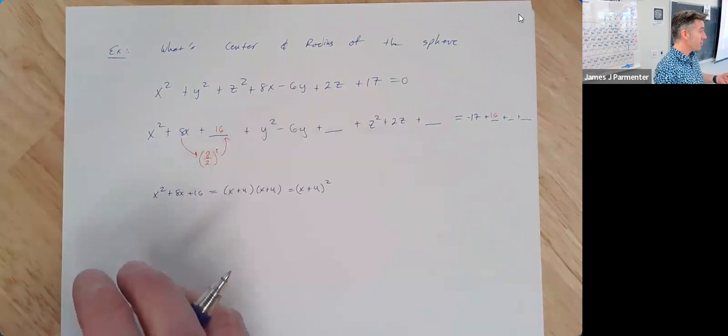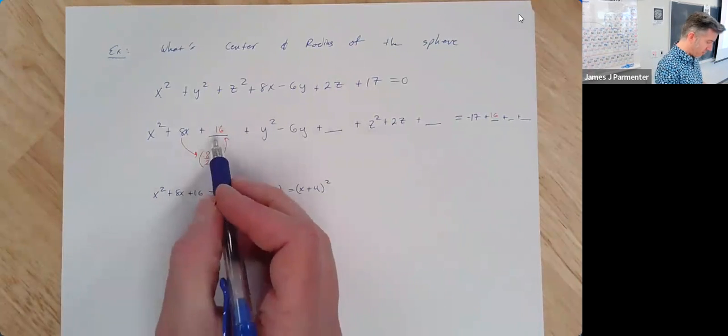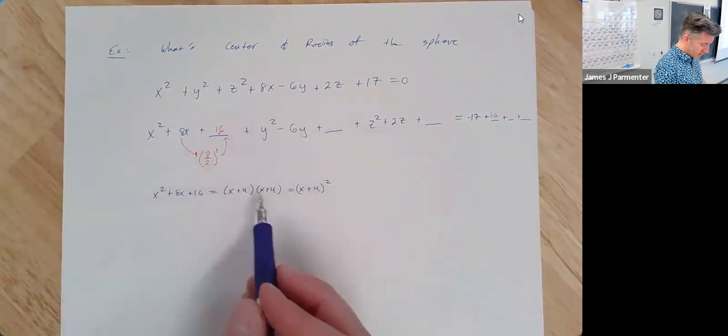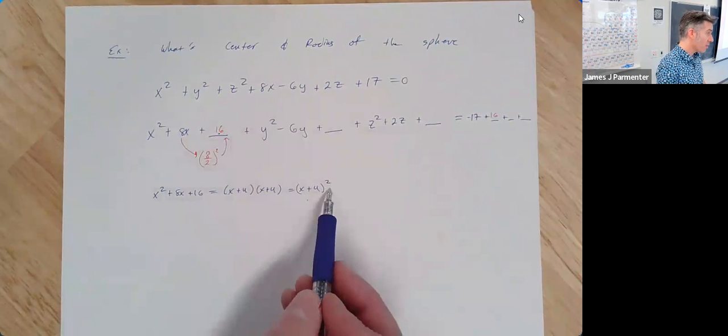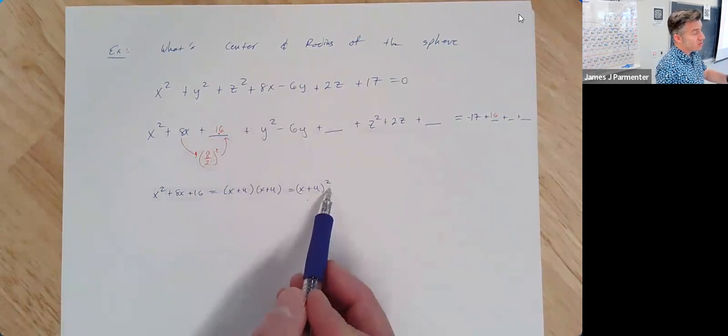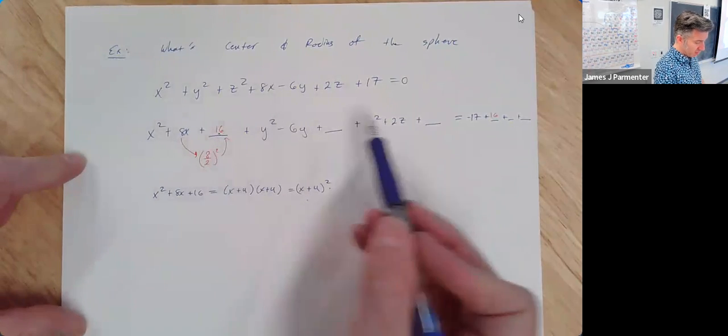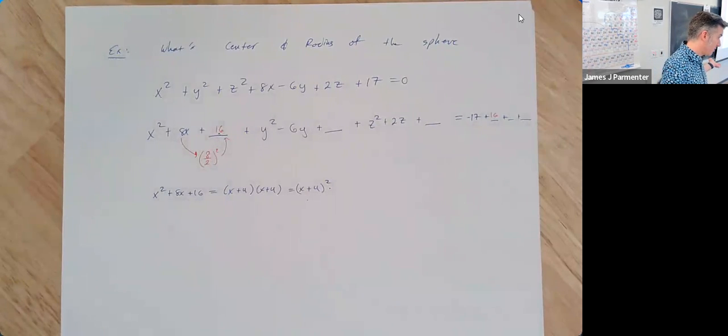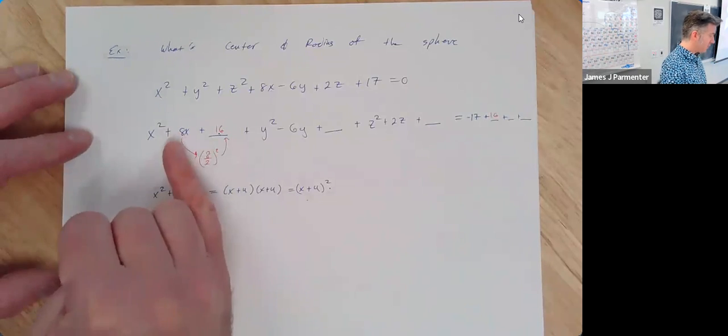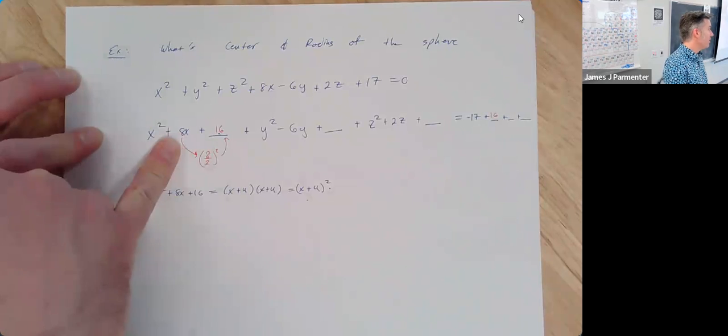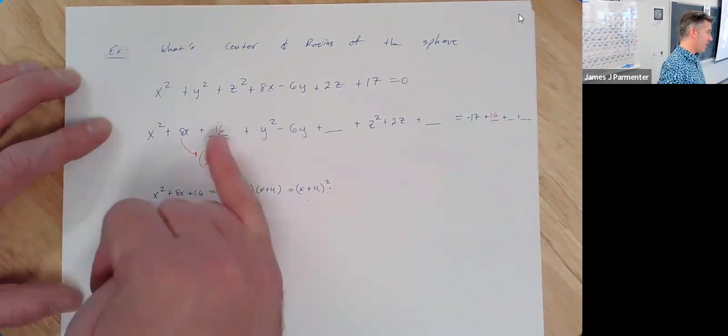And that's why it's called completing the square, because when you add this number in here, it gives you some quantity squared. And the reason we're allowed to do this is because as long as you add 16 to both sides, you're not changing anything. But that's the number we have to find: you have to take the coefficient of x to the first, divide it by 2, and square it to get you that back.